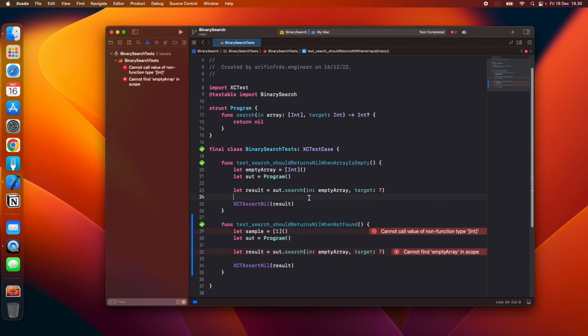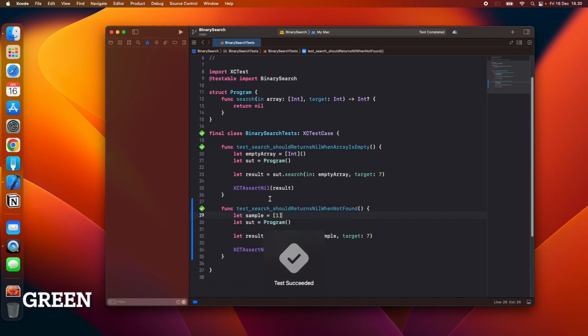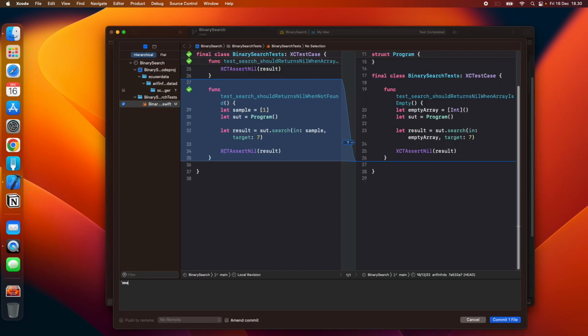So let's hit Command U. Okay, I believe we need to change the syntax here, and of course we need to change that argument as well. So let's run the test, and the test succeeds. Okay, that's great. So let's commit again: when we are doing the search, returns nil when not found.